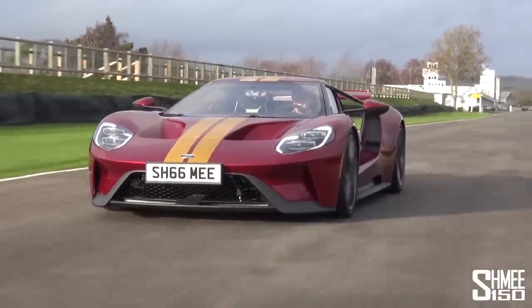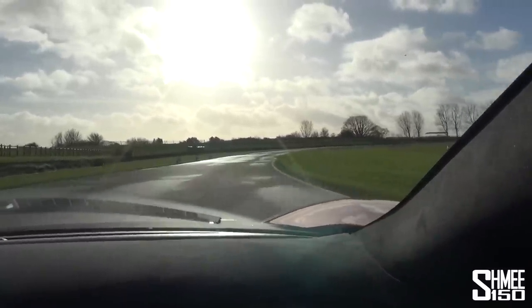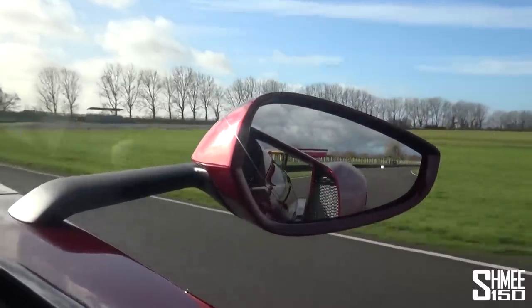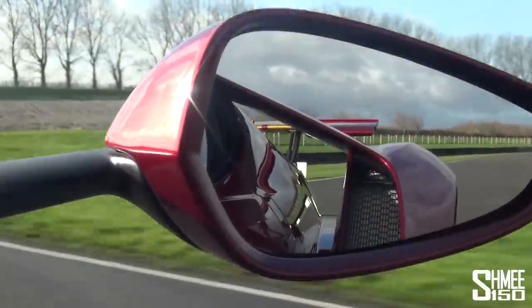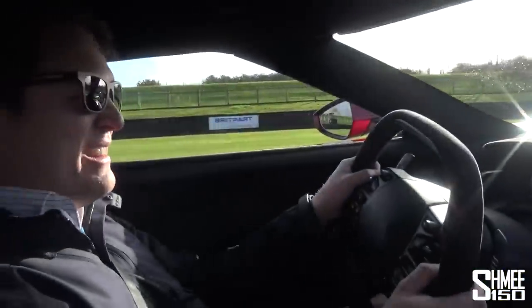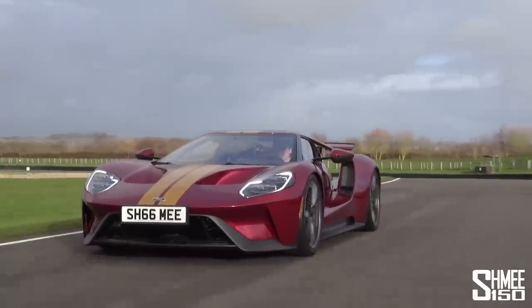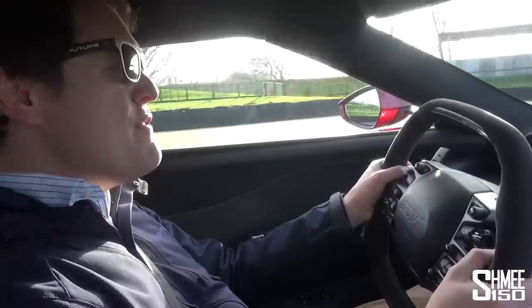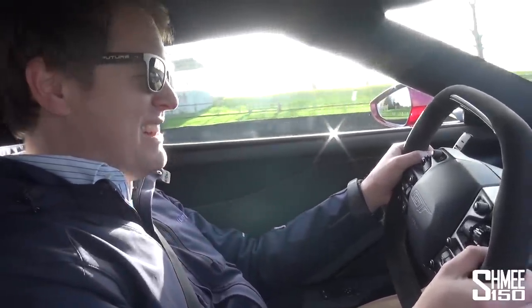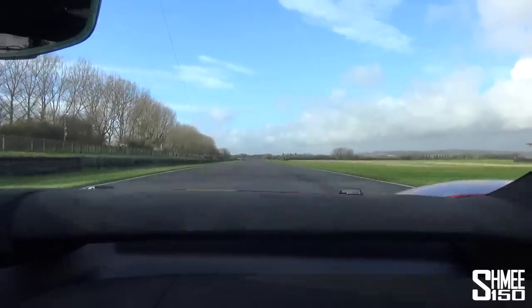But here we are, driving it. I've just realized the reality of what I'm actually doing right now. I am driving my Ford GT. It is a complete race car. Even at 30 miles an hour, you can hear the sounds and noises and feel of it, the firm suspension in track mode, desperately low to the ground. In fact, quite spectacularly super low. And this is Goodwood. This is a harrowing, dangerous, narrow circuit with grass either side. There have been huge stories and things that have happened here, massive events that they host, of course, the history as well. And now I'm driving my first ever mile in the Ford GT around the track.